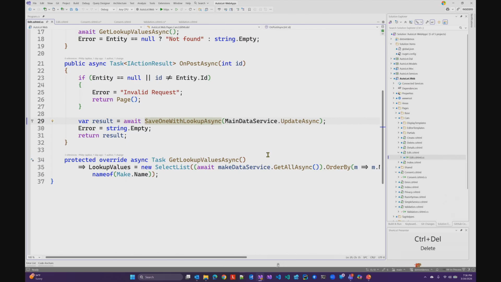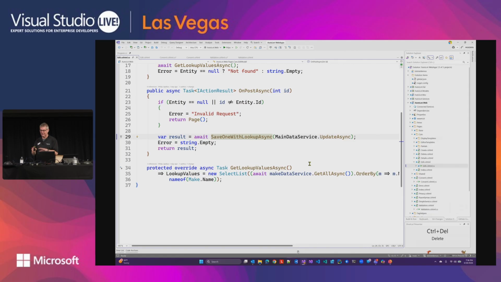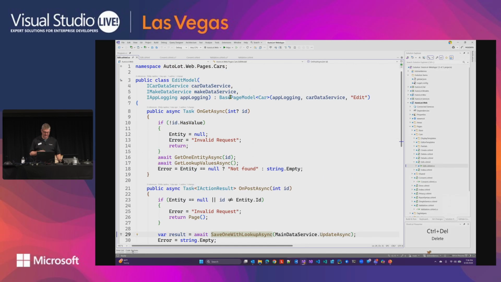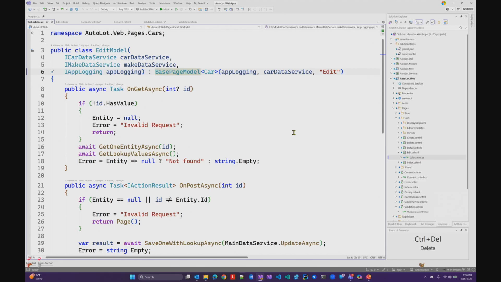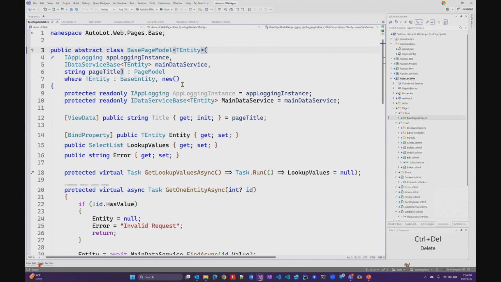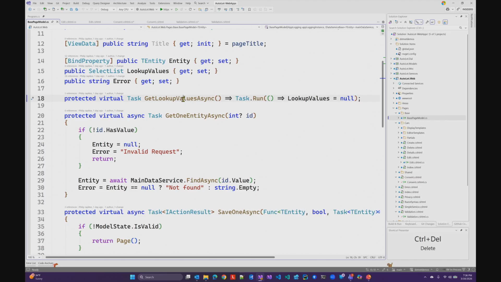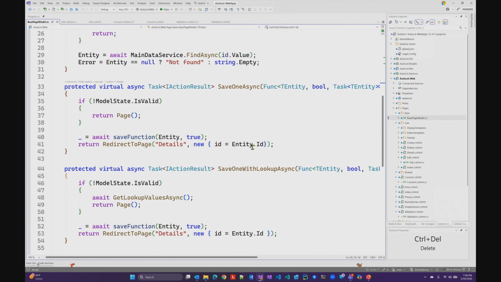Okay, let me explain some of the infrastructure here. This project is part of my bigger 4-day thing. And one of the things I do in the 4-day thing is I teach you how you can use a base page model to encapsulate some of that code. And you can. I leave it in here as a teaching mechanism. I'll tell you, we don't do this at work. It seems like a good idea, but it's better just to have services. So what you'll see in some of these samples is I have my base page model, which is my base, right? That inherits from page model. And I've got these methods down here to try and encapsulate.